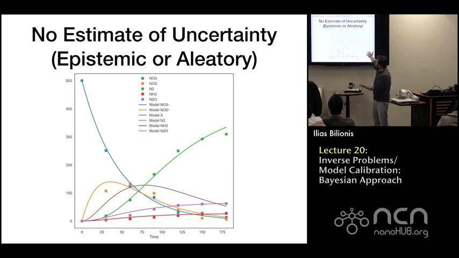Right? So there's no uncertainty here. It's just, you have point predictions for whatever is going to happen. But of course, it makes sense that you have a finite amount of data, right? And with a finite amount of data, especially when there is noise, you cannot expect to perfectly find the reaction coefficients.